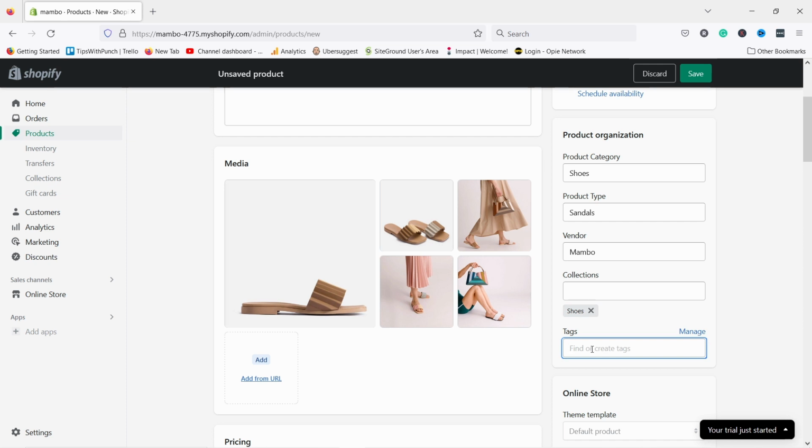Let's start with color. So I have buttermilk, but who uses that word? So they are pretty much brown or beige. Also, you could say, okay, there's a white variation there. So one of the variations is white, so that's why I'm adding it there. You could also add sizes, add tags, if that's something you're looking after.